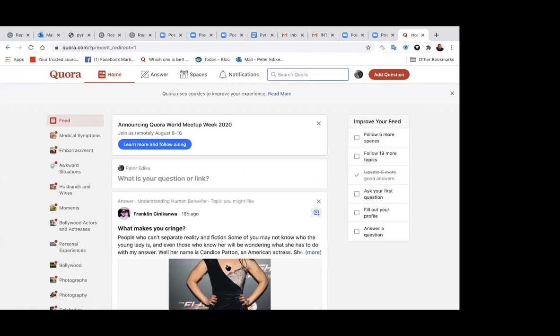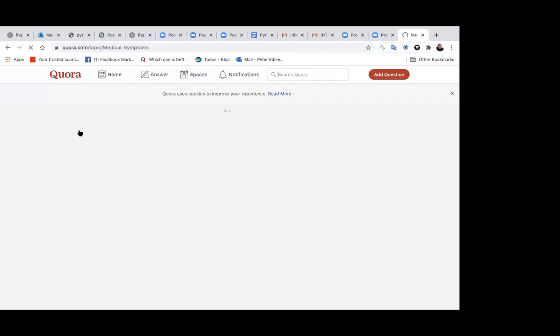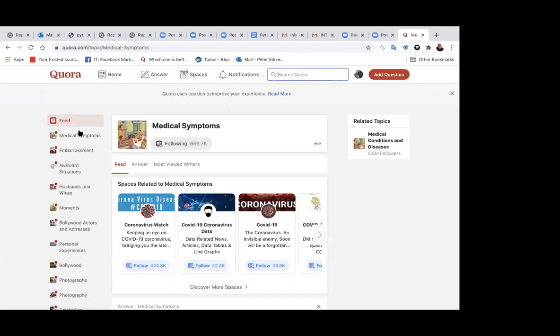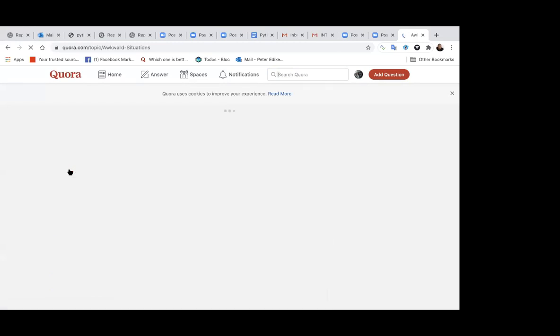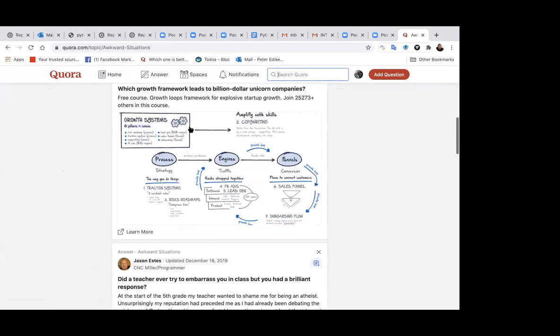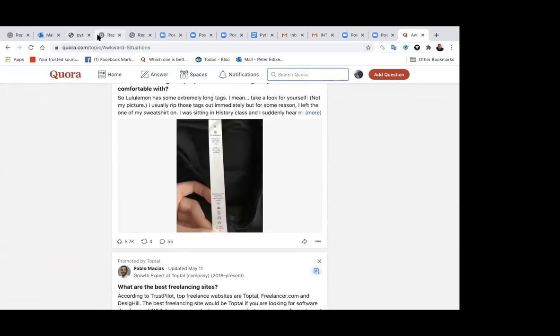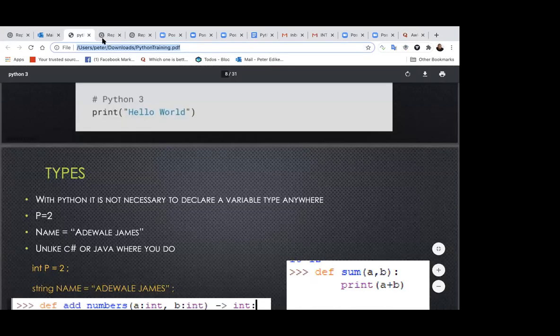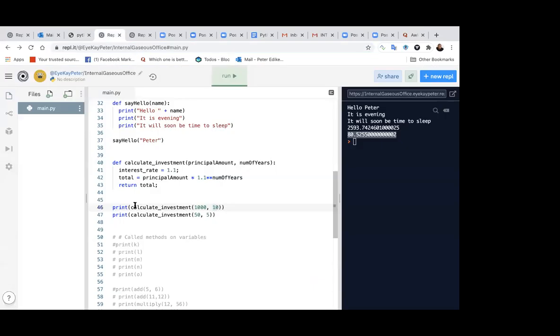So when you visit a Python web application and you are interacting with stuff, for every interaction you do, you are calling a function. If I say, show me awkward situations, I'm calling a function, and there's a function that will run and return results that will be presented in this page for me. So again, like I say, everything you would do in Python would revolve around functions. So, yeah. Do you have a question?